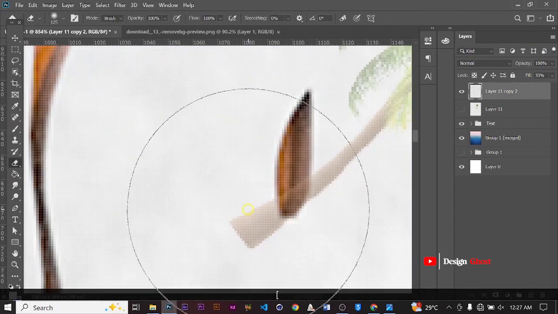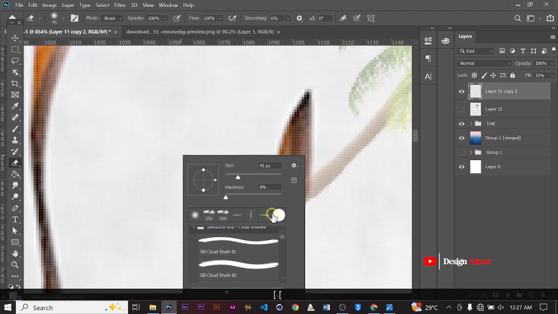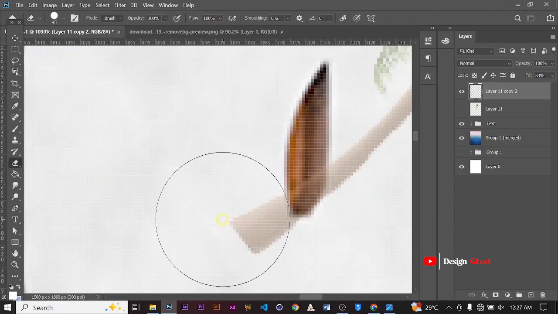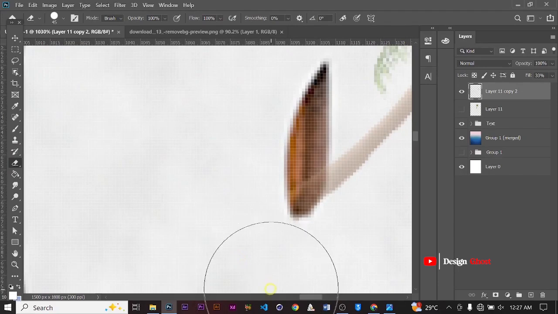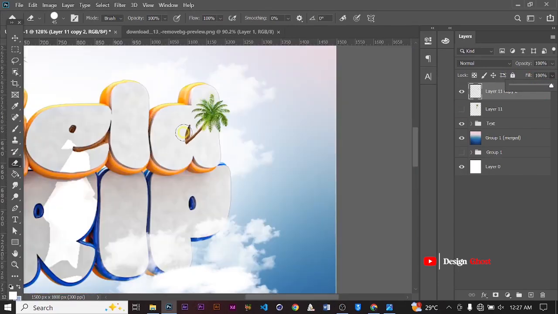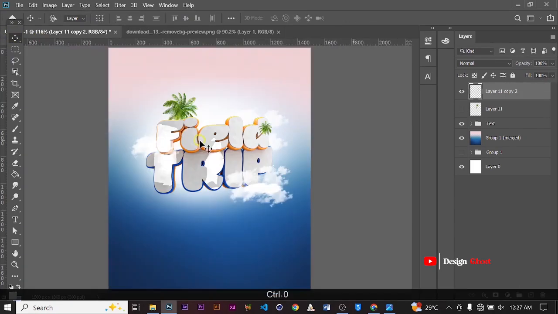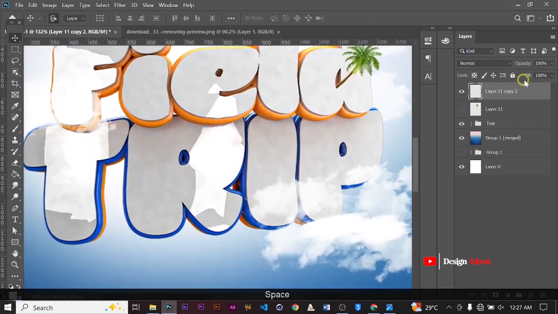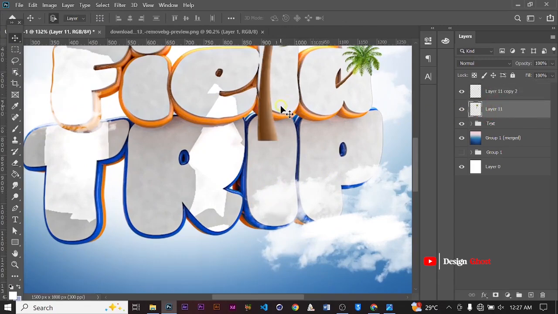Now I need the hard brush. Take it off. Take it off. Now bring back the opacity. And now the final one. Reduce the size.